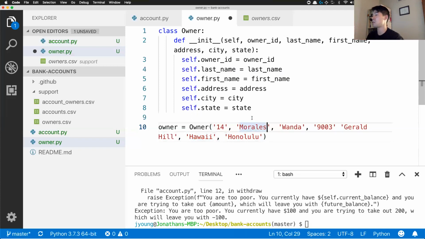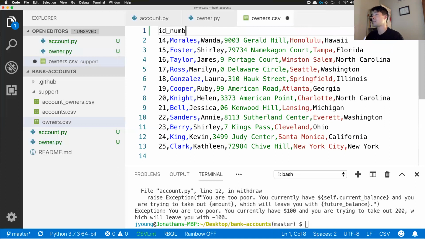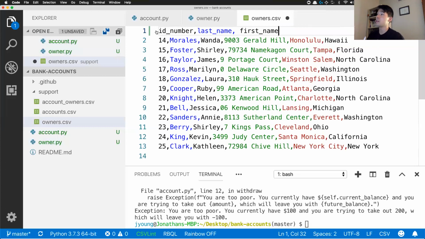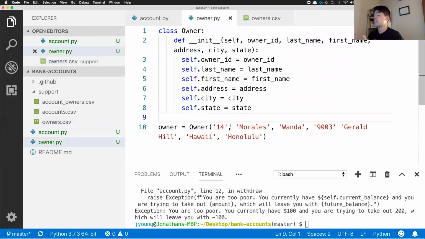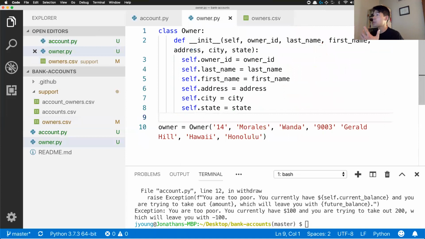Yeah, probably using a dictionary. The good part about CSVs is when you read them, you can access it based off of the ID number. If you have a header like ID number, last name, first name, and so forth, you have data integrity at that particular point. But if you're passing in things one by one by one, it's probably not the greatest thing. You should probably be passing in the entire row, and from there, you can figure out which property you want.